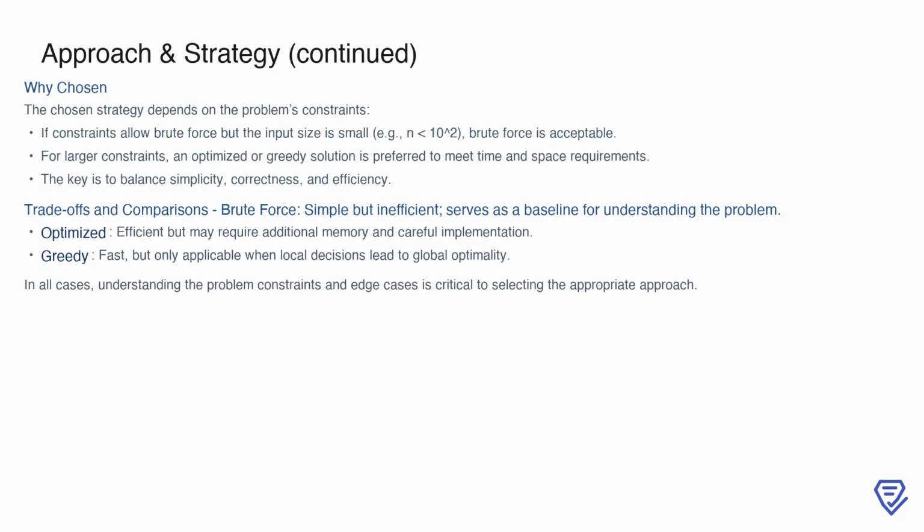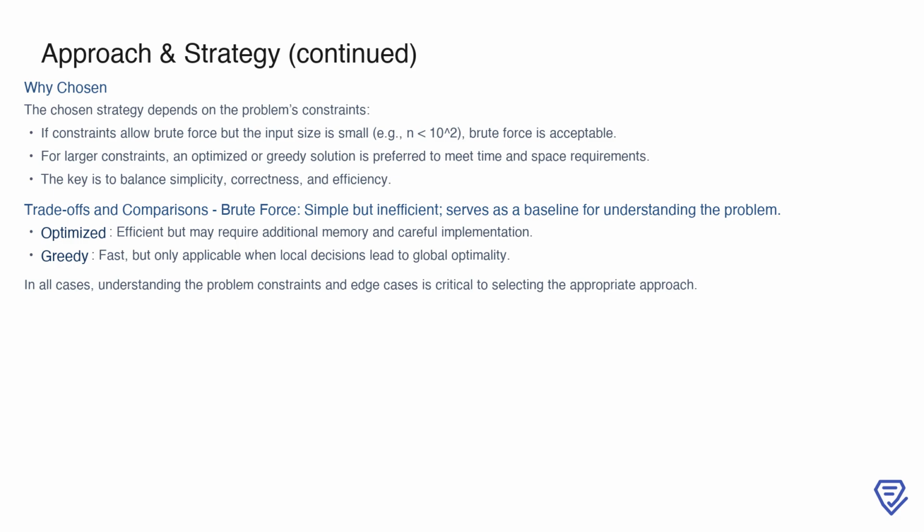If the input size is small, such as n less than 100, a brute force approach may be sufficient and easier to implement. However, as the constraints grow, an optimized or greedy solution is typically necessary to meet the problem's time and space requirements. The goal is to balance simplicity, correctness, and efficiency. Each approach has its trade-offs.